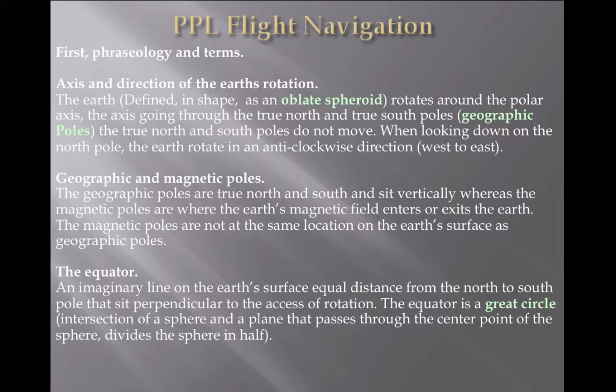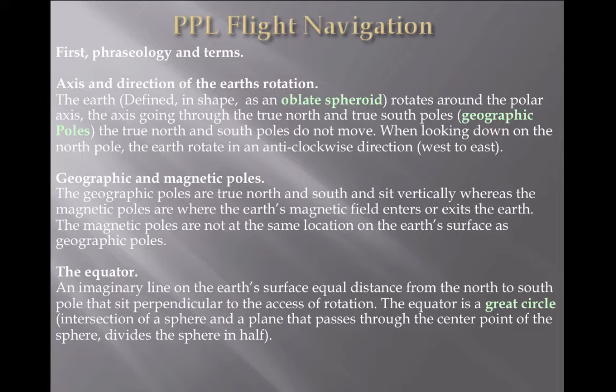The boring bits first, phraseology and terms. There's a lot of phraseology and there's a lot of terms used in the navigation and flight planning, which will then lead on to the various equations and routes for calculations. So it's important that we get the terms and phrases out first. Once we've taken on that, we can start getting into the really cool stuff like the use of the E6B and how we move on from there.